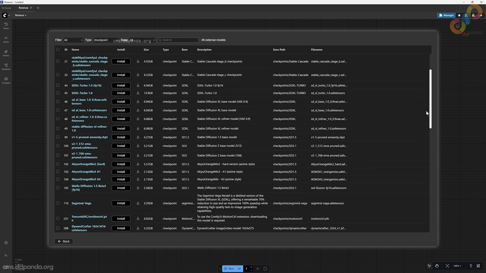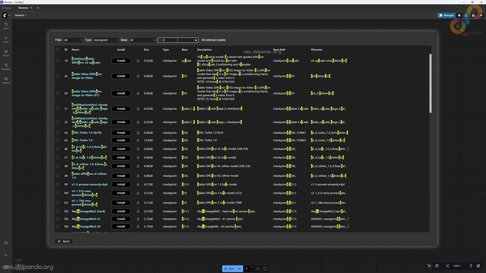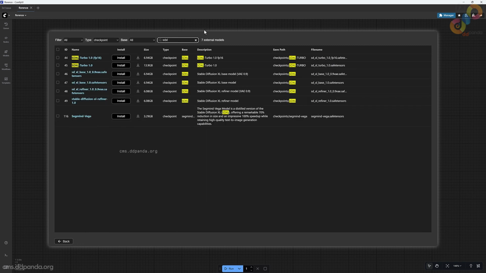Now, we're really only interested in one model from this list because the other three that we're going to use in the course, we're going to download elsewhere. They are not on this list. And the model we're looking for is called SDXL. We can just type the name here, and now we get all the different variations of the SDXL checkpoint model.